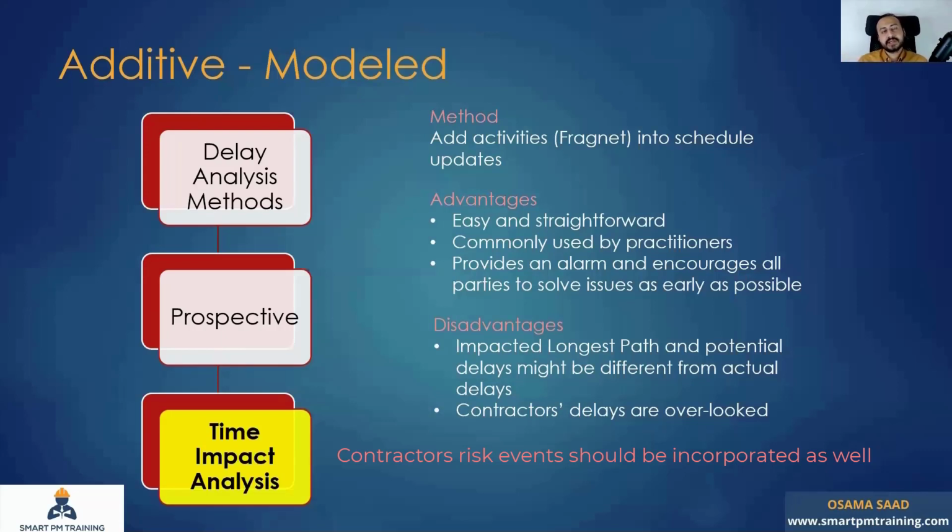Maybe, for example, I have to deliver the ceramic tiles in a residential project. And I accounted for a 30-day planned duration inside the program of work, but you did not plan it right. It will take 2 months, not 1 month. But in practice, if you want to be fair, you have to show also the additional 1 month, because it's all a predictive method. But contractors, of course, will not do that. And in this case, contractors will always have an advantage. They will have an edge for entitlement because of that.